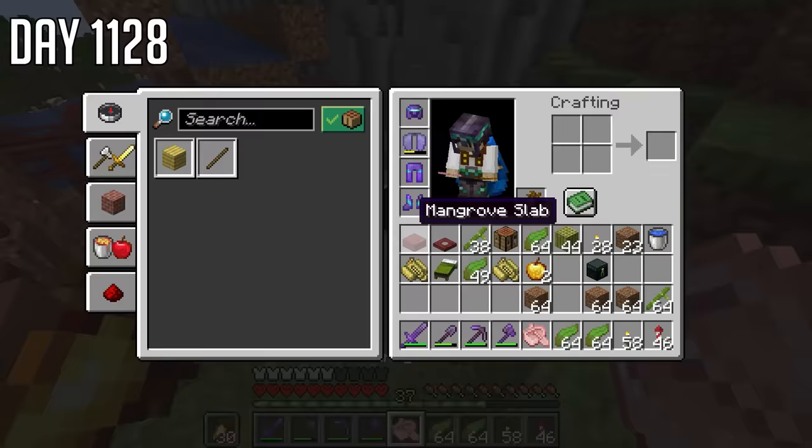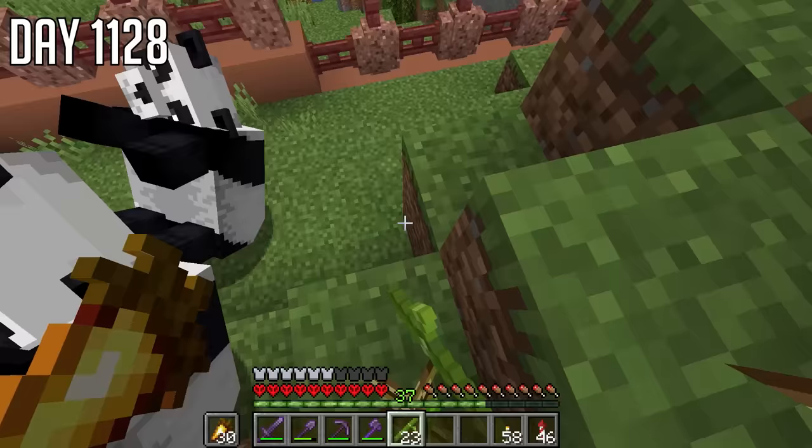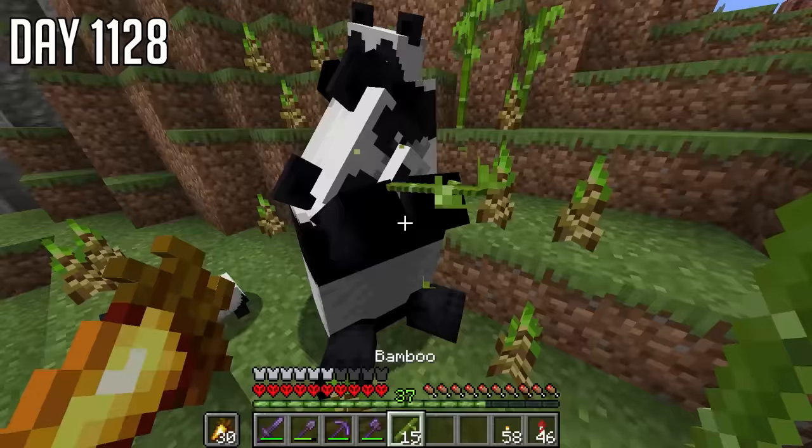Look at these lazy guys. Let's put some bamboo around, as I think they need bamboo to be able to breed. Enter them into love mode. They didn't like that. Maybe there's not enough bamboo around. Oh, wait. Hang on. Yes! Look, it's a sneezing one!